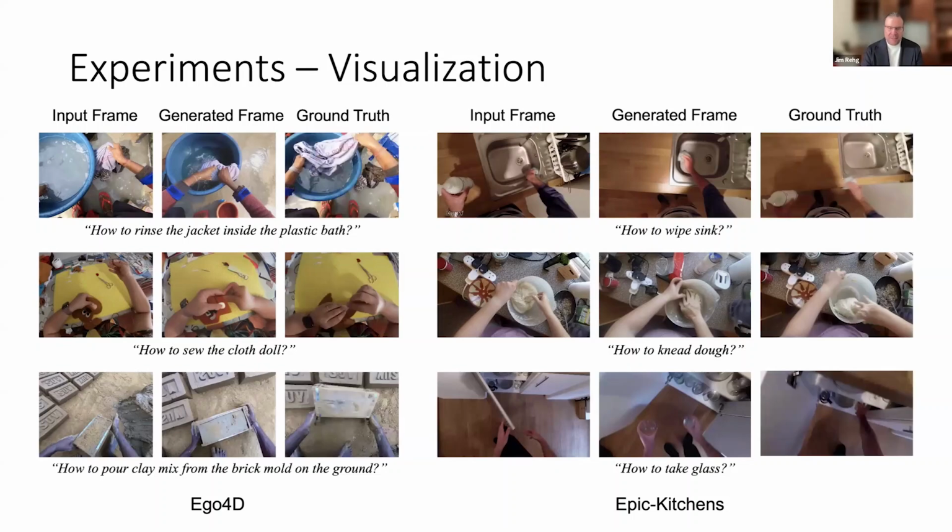And then the last row is the ground truth. This is a representative frame from the actual video a few seconds later when they were performing the task. So this is a kind of qualitative comparison. You can see how close we come to what ended up being done by the individual performing these different tasks. And these are cherry-picked examples here, and they all look pretty good. I'm sure my student could find ones that look less good. I should actually ask him to do that. This is my student Bolin Lai's work from an internship he did at Meta.